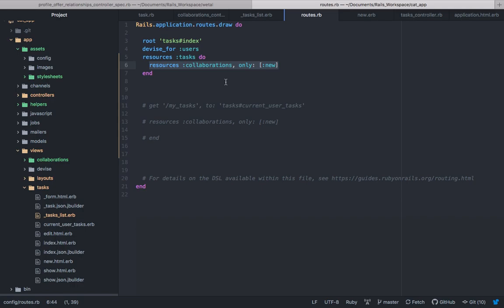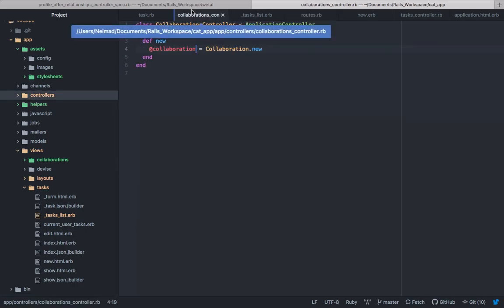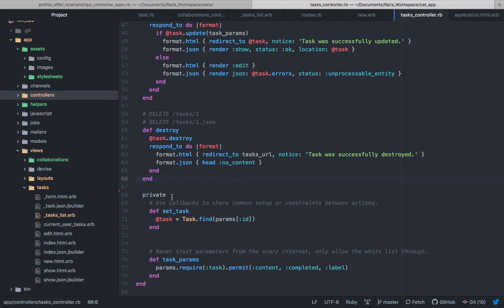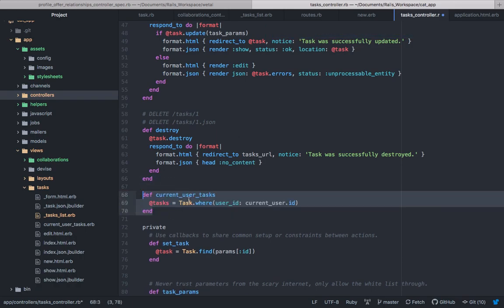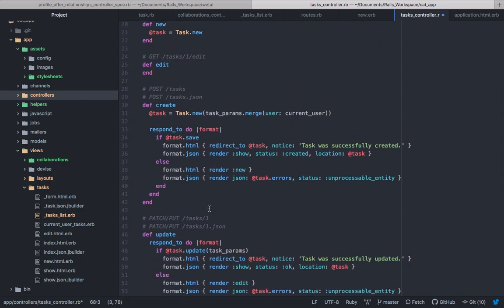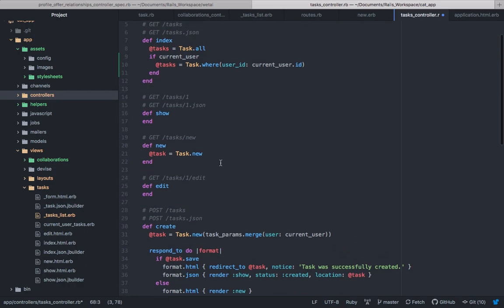So just a recap of what I've done. There was this route right here, which I actually got rid of, because it was causing me an issue. But I replaced it, I changed the way it was working. If you look at the task controller now, I had this method right here before, which was linked to the route I showed you.